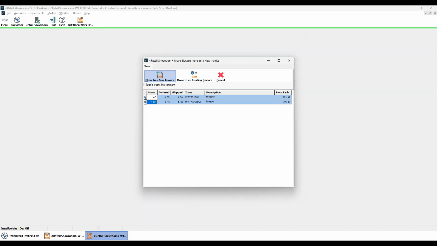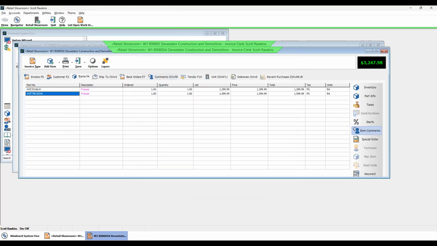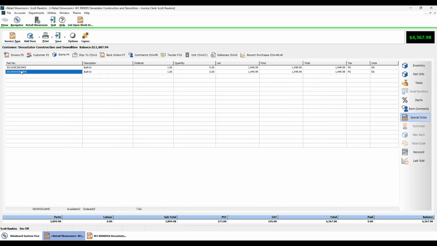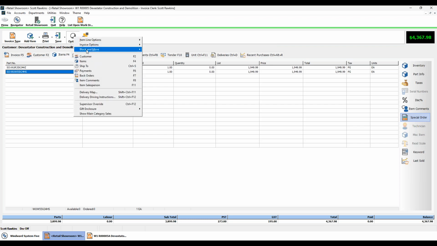Now, Scott, is there a menu path that you could take as well? You gave the keyboard shortcuts. I did. Yeah, good question, Kyle. So we'll go back to the first order. Here you can see my first order, but the two lines have moved. And with a line selected, I can go up to options, block and move, and I can block the items like this, or hit Alt-B, and I can move them. And as you'll see in the second part of the presentation, we can also move them to a layer, which we'll talk about next.